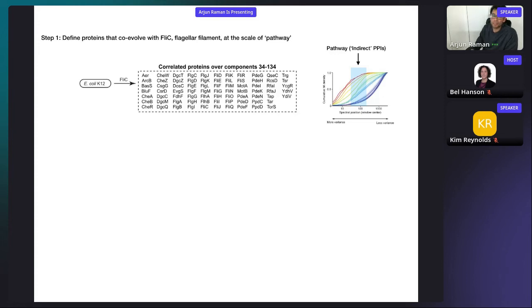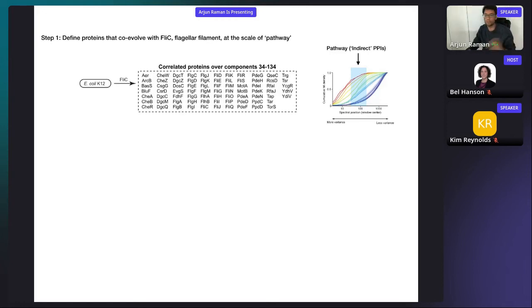So this is what we found. We found that if we do sort of an in silico pull down of coevolution with FliC, we find that there are 75 proteins that co-evolve with FliC. You can see that a lot of these proteins are enriched in their names with respect to flagellar-mediated or chemotaxis-mediated proteins: CheW, CheZ, CheR, a lot of Fli proteins, etc. So this would be the parts list that we have.